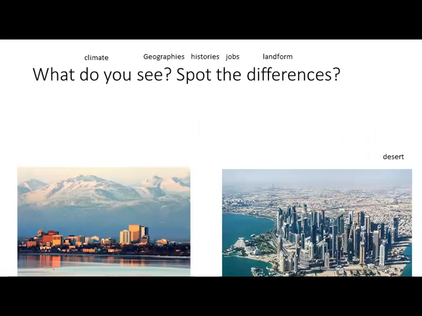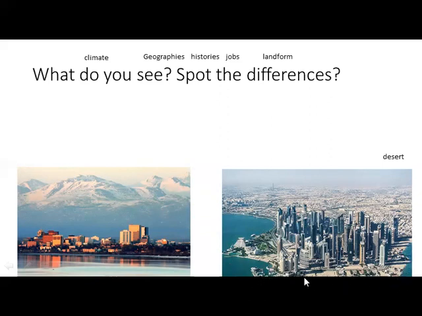I want you to pause this video and spot some differences in these two pictures. In the first picture we can see mountains covered with ice and snow, and what looks like a lake. Have you guessed where this picture is from? That's right, this is the coastline of Qatar — that's the Sheraton right there. You can see the coastline, the ocean, the sea, and that's where the city is. This picture is from your book — this is Seattle, Alaska — and this is our gorgeous country, Qatar.